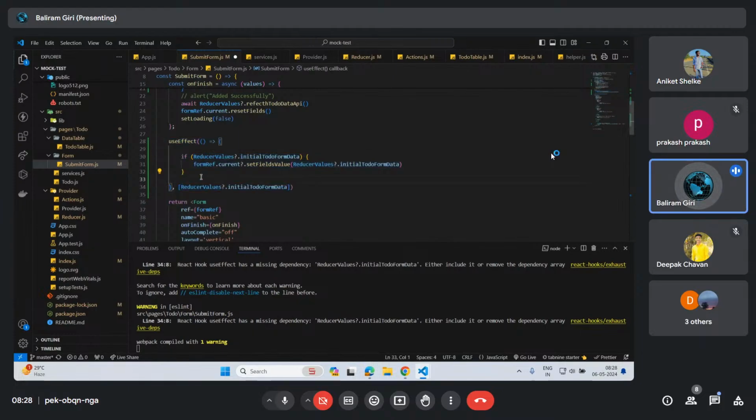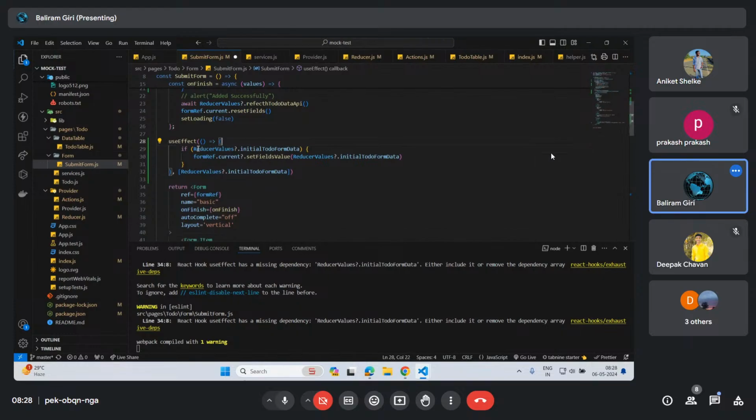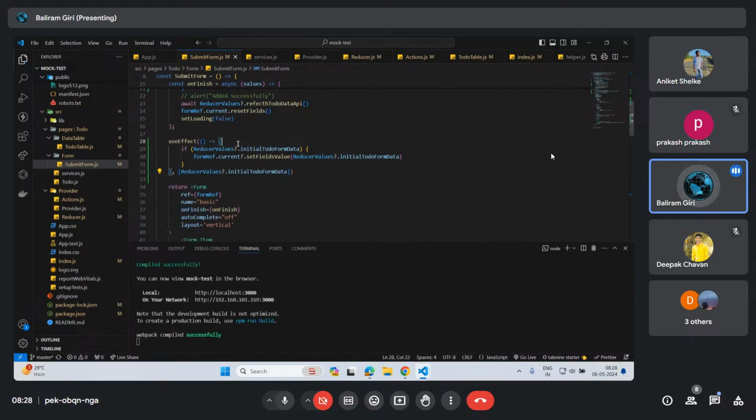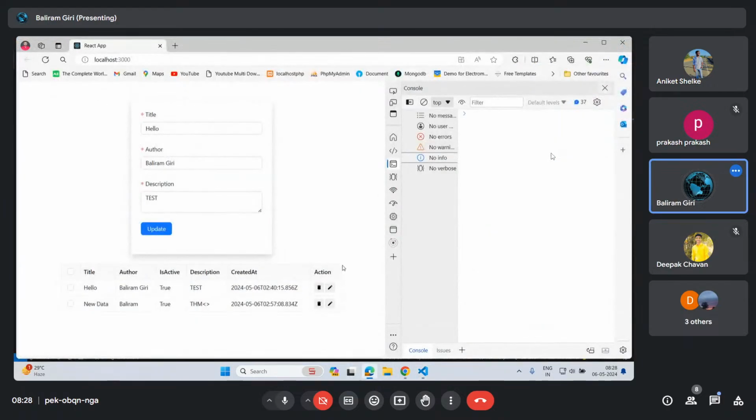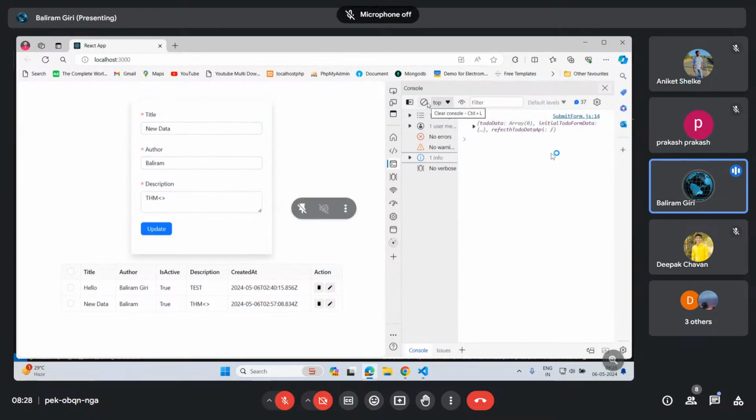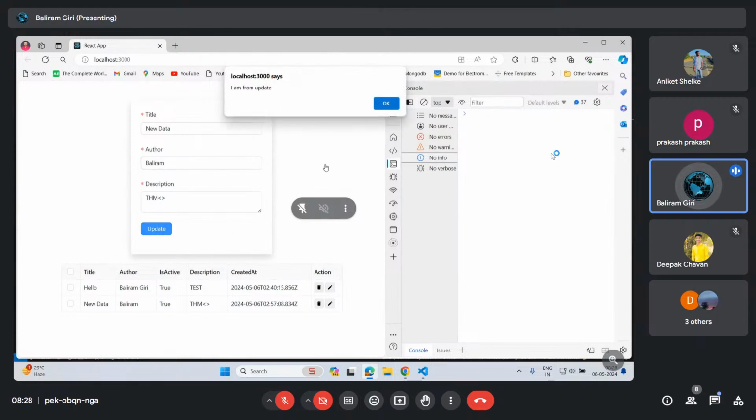How many times have I said these things in the lecture. Okay. And when it renders, what am I doing? I'm checking the condition here: if the data is available, then only save it, or else no need to. Okay, done. Let's see here. Now data is there. As soon as I click on this, the data is updated, and now in the form, as we can see. Okay, so update and all. Now it is update. If I click, it's saying "I am from update", right?